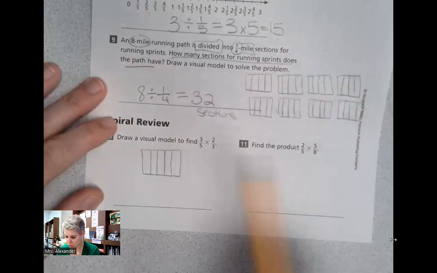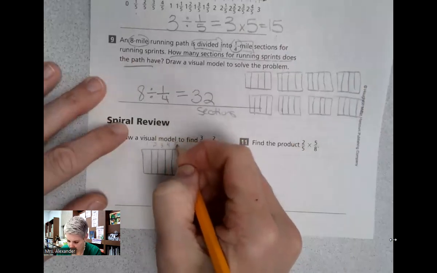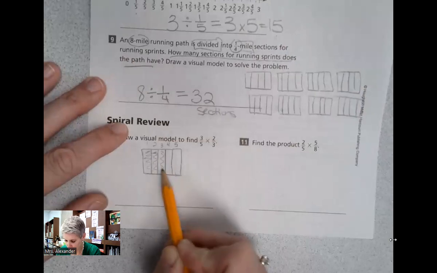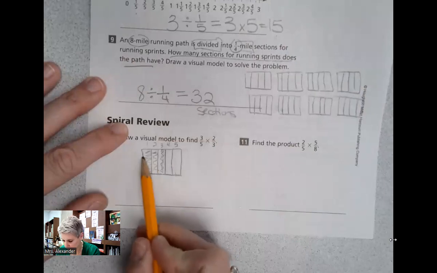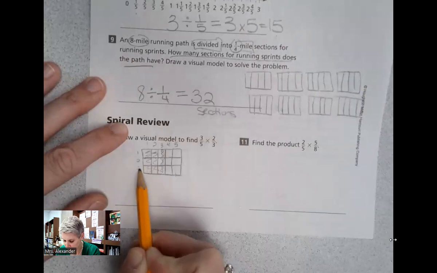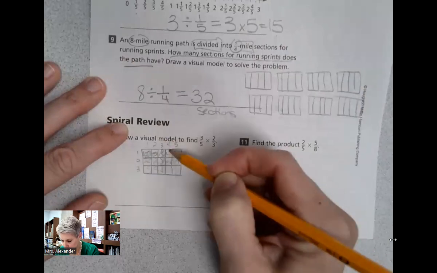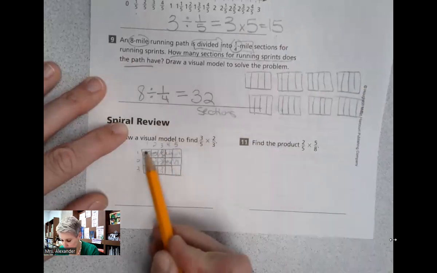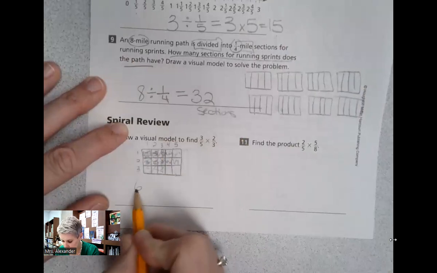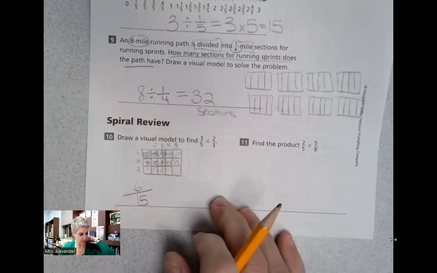I'm multiplying it by 2/3. So because I did fifths, 1, 2, 3, 4, 5, I'm showing 3/5 this way. Do you remember this? 2/3, I'm going to go the other way. You might have some colored pencils nearby that you could use, but I'm going to show 2/3 all the way across. My answer then should be right here where those shaded in parts overlapped. So there are 6 out of how many total parts now? Should be 6/15 is what that model shows.